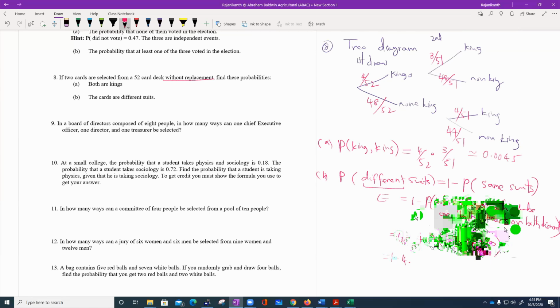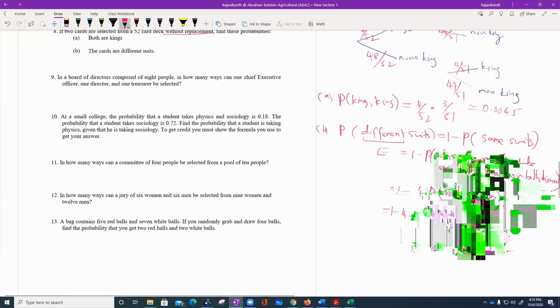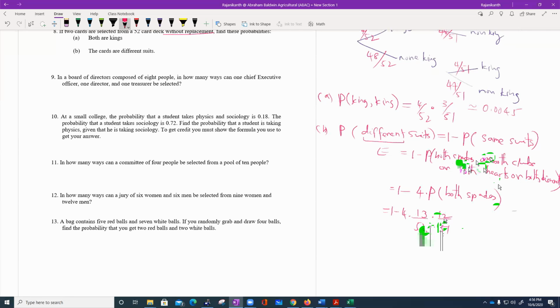So what is the chance of having both spades? You have to think a little bit. What is the chance of having spades the first time? When you choose the first card from the card pack, how many spades are there? There are 13 of them, out of 52. But for the second time, you are not replacing, remember? You have only 12 spades out of 51. So this much probability will be there for each event. Therefore, if you add all four, that is equivalent to multiplying by 4, right?